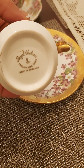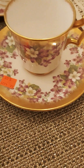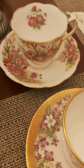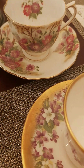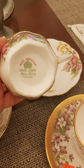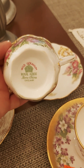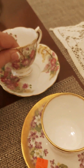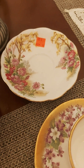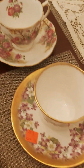Another purple one I've never seen before — this one is Royal Chelsea — so that's beautiful, just look at those purple flowers. I'm really excited to finally find some purple teacups! Then this last one has purple and pink, and it is Wild Geranium by Royal Albert. Each of those teacups and saucers were five dollars at that second location.